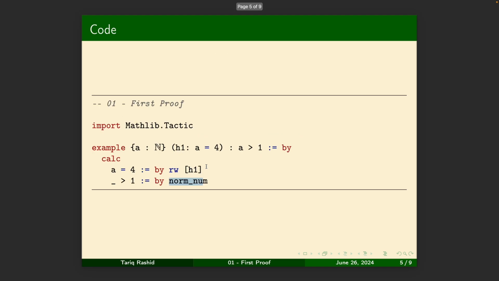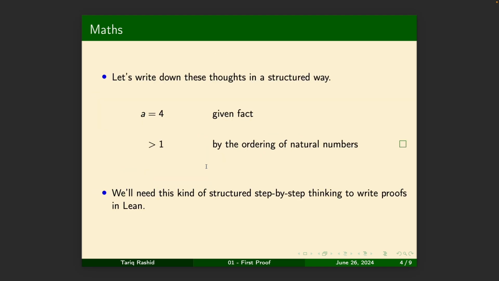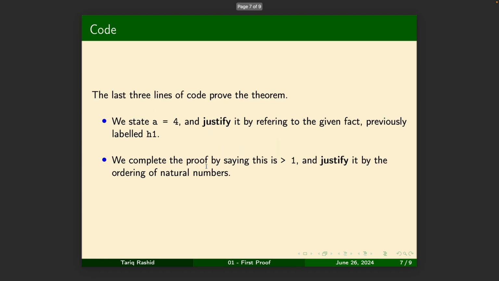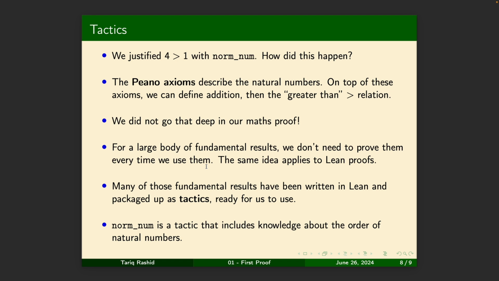Our attempt at a maths proof here didn't do that. We didn't go all the way back to the Peano axioms, and we don't need to do that with Lean proofs either. We use or reuse commonly accepted fundamental results, like the square root of a real number is positive, that kind of thing. And the idea that, say, 3 is more than 1 and 4 is more than 2, it would be really painful if we had to prove that every time we used it. But we still have to justify it, so we do have to say why that's true.